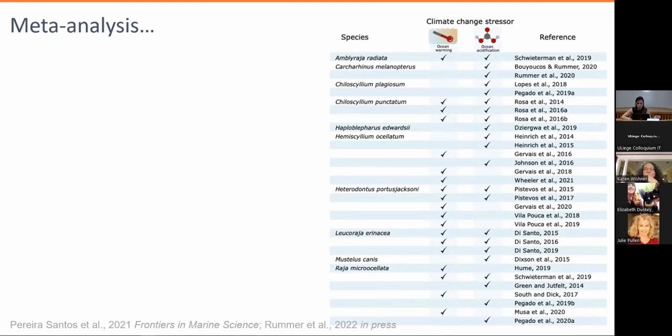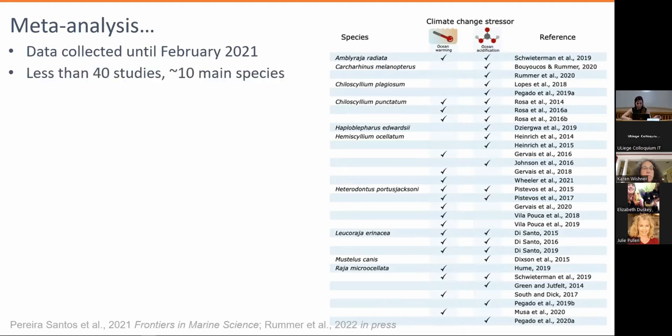What was immediately obvious was the lack of relevant studies, as you can see in this table on the right, largely focusing on about 10 species and only about 30 to 40 studies in total, as well as the sheer lack of studies investigating climate change relevant deoxygenation issues. The date here is pretty important as well, as a few studies have come out. This is ridiculous, sorry. And I'm really excited to hear Marissa Vidor talk about her work on blue sharks tomorrow.